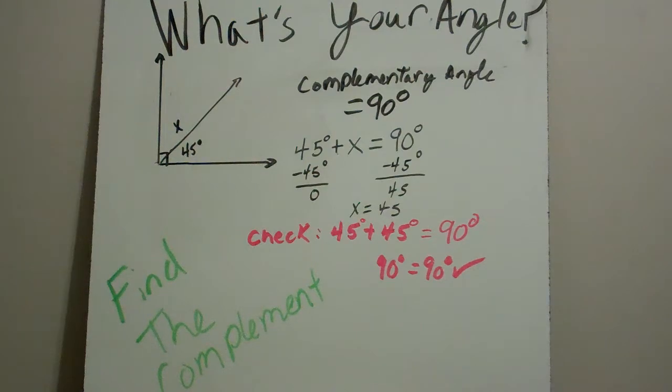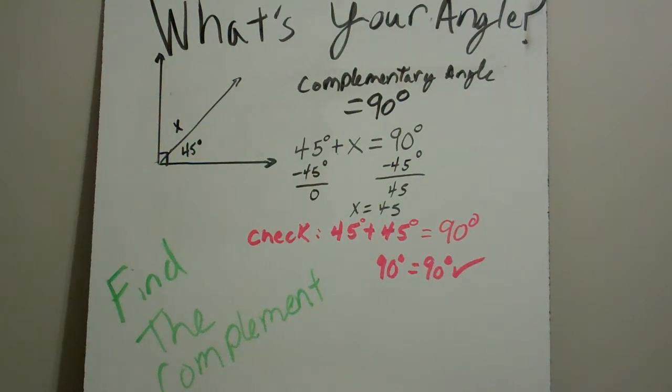So we take what we know. We know that the measure of the entire angle is 90 degrees, and then we take the 45 degrees that we know and add to that our mystery missing portion. And from here it is simply solving an algebraic expression. So we will subtract 45 degrees from both sides and be left with x on the left side and 45 on the right. And then we can check to make sure that we have exactly what we're looking for.